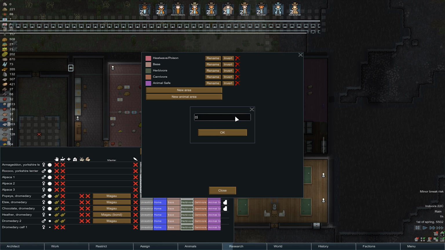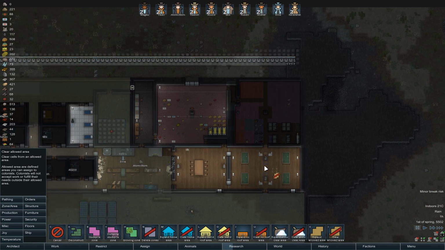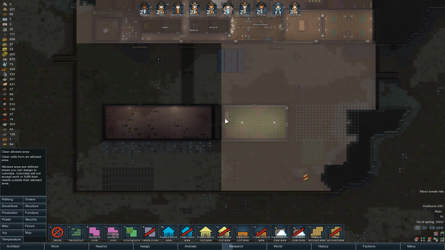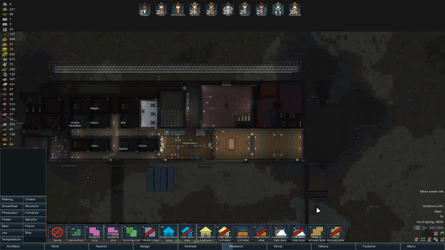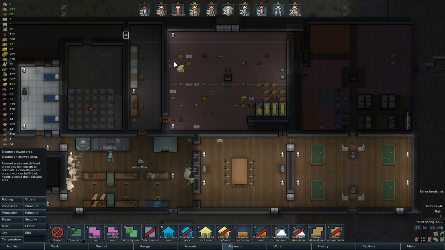So maybe instead we can take this base one, which is actually an animal area when it shouldn't be, and call this slaughterhouse. And close that, and then let's clear allowed area from the slaughterhouse, which is that one. You see, I set it up perfectly, so it was just the inside of the base, and I think that looks great. But it's also an animal area, so then slaughterhouse. Come sit in our fridge.